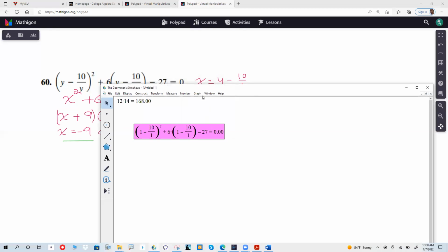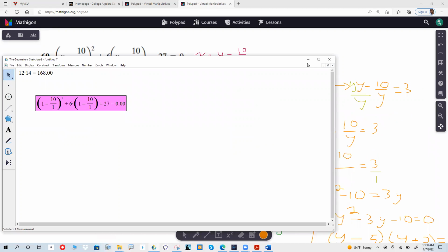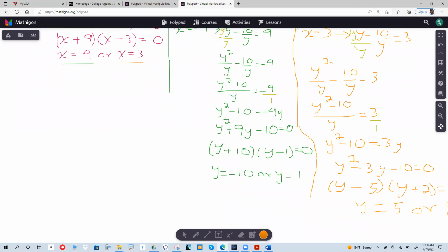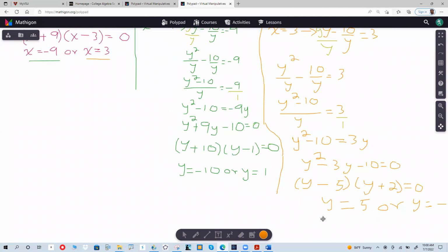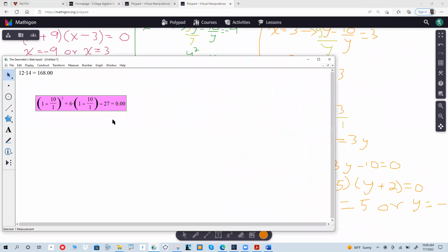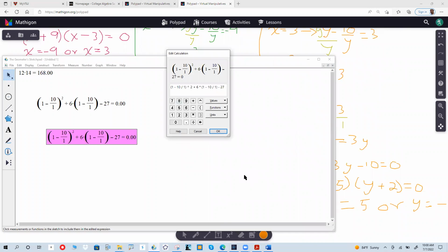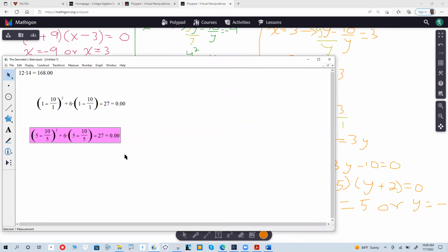Okay, so the first one, just check. The 1 is correct. Okay, I got 4. I know we're going back and forth. This one is correct. All right, so very carefully, I'm going to check 1, I'm going to check 5, and I'm going to check minus 2. So let's see if I can do the rest. I'm going to do 5 now. No, it's not too bad. I'm going to replace 1 with 5. And look, I got a 0. So 1 works, 5 works.